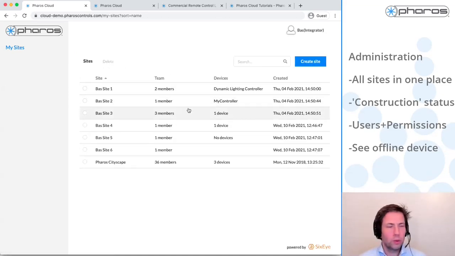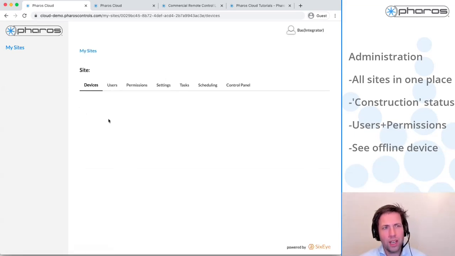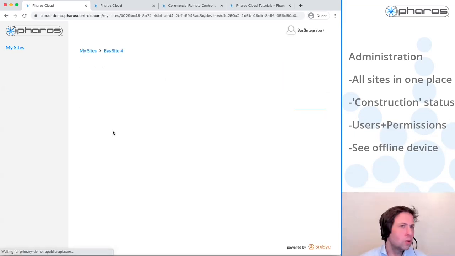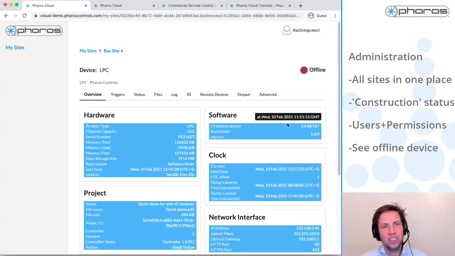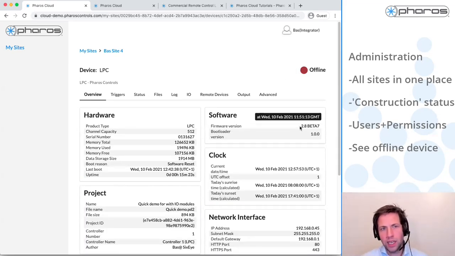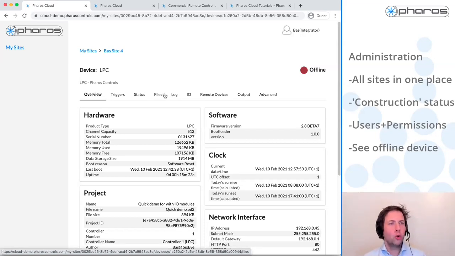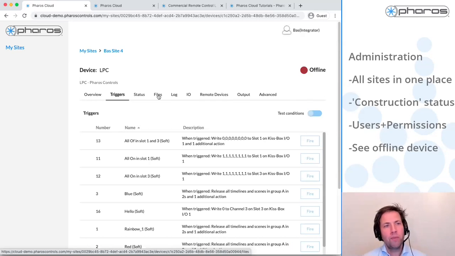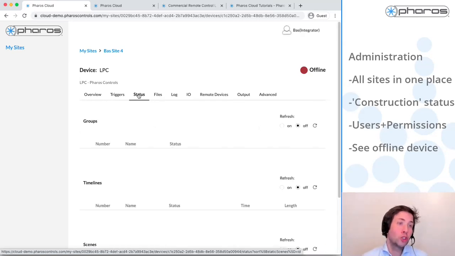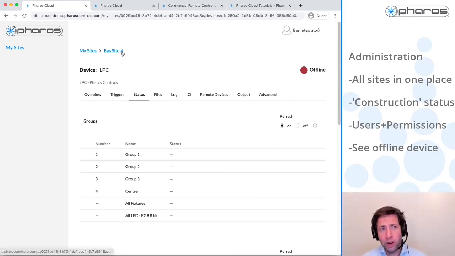The last benefit I want to talk about today is that even if a device is offline, Pharos Cloud allows you to still show the latest status that was known in the cloud. So this controller is offline, but I can still see that, well, what was it? Yesterday, February 10th, this device told me its firmware is this version. Or, at this moment, it told me this was the uptime, etc. So it does not necessarily show the latest information known with the controller, but you will always be able to see the latest information it shared with the cloud because you or somebody else was looking at this page. Very convenient for troubleshooting.